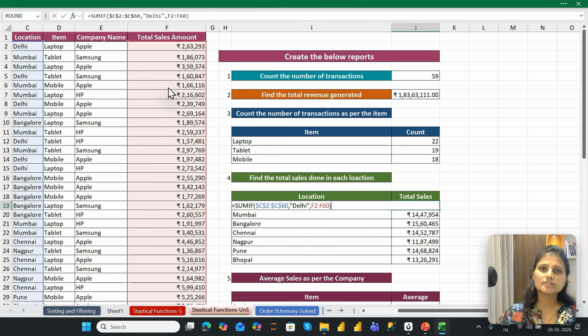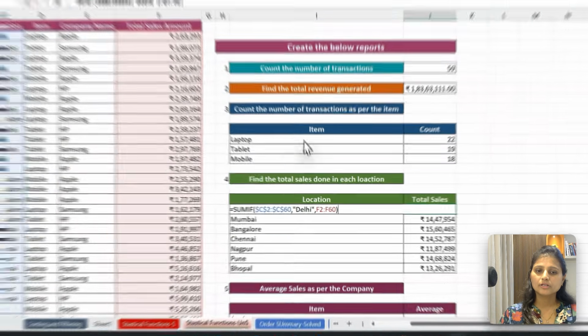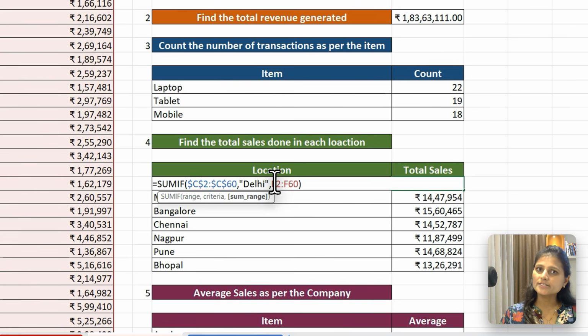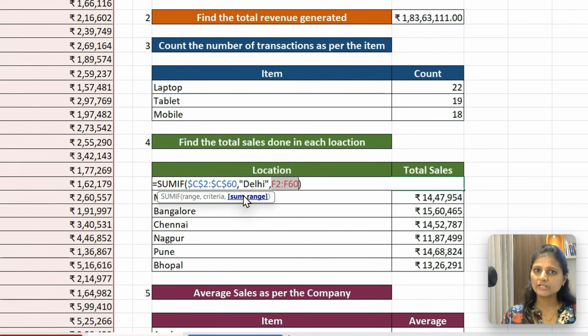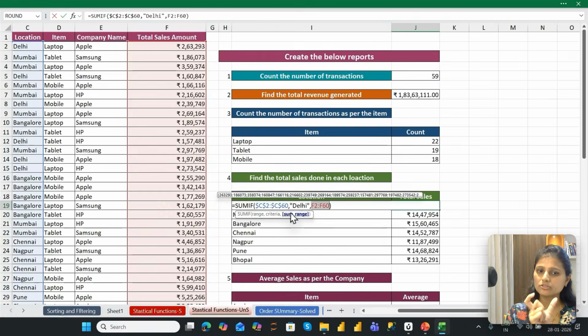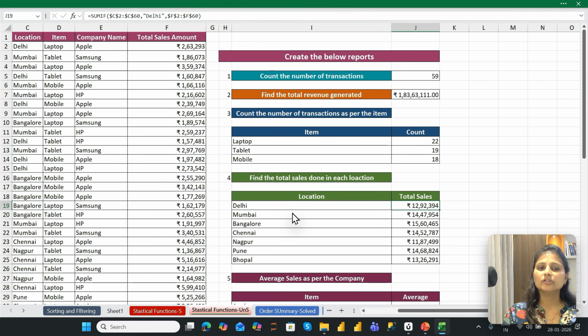Now I'm just giving one tip over here on how to lock. Like we did before, you can take your cursor inside and then lock it individually. But sometimes, when you have a bit complex formulas, locking by clicking on each cell may be challenging again. So you click on the argument, that is sum range in this case. When I click on the argument, automatically it will highlight that part for me. And now pressing F4 is quite easy. Correct? Enter and you can see the result. Control D, and absolutely no doubt this is working.